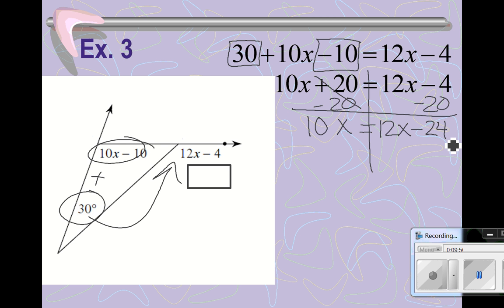I have one term on the first side, two terms on the second side, so I'm going to look at the second side. Which one of those has a friend on the other side around town? It would be the 12x. So I would subtract 12x from both sides, draw a line and cancel. If I make a T-chart, 10x minus 12x, I would get negative 2x, bring down the equal sign, and bring down the negative 24. Don't forget about that negative sign.